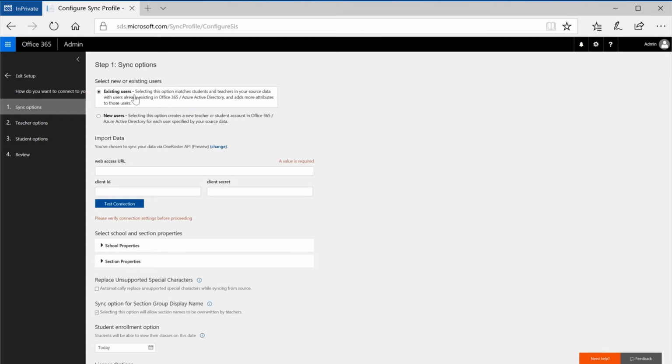Once you've selected the appropriate option, it's time to connect your student information system. Enter the web access URL, client ID, and client secret for your SIS. If you're unfamiliar with how or where to pull these, contact your SIS provider for assistance.